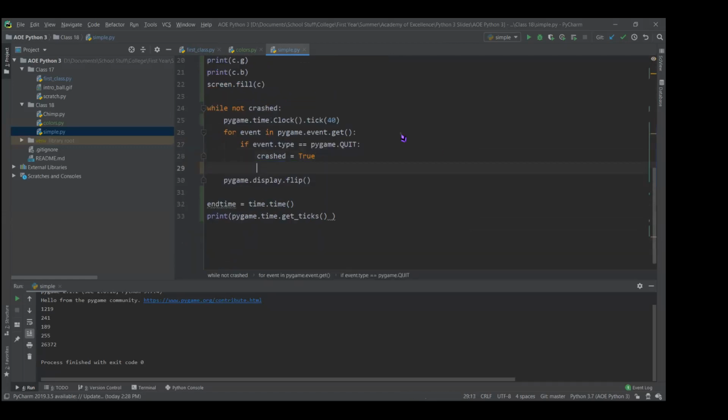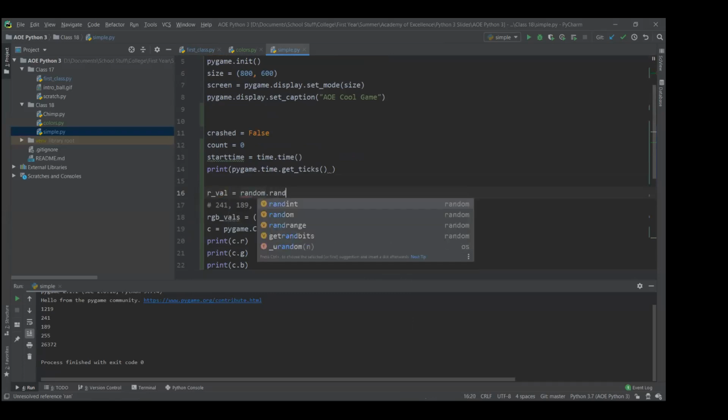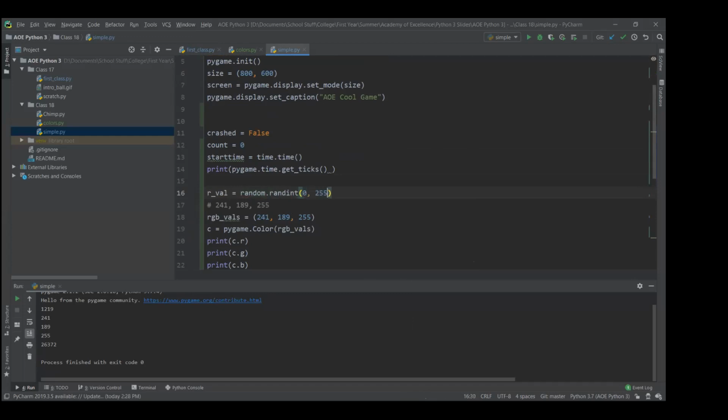Here, I'm going to say rval equals random.randint, anywhere from 0 to 255. I'm going to repeat this for the G value and the B value.